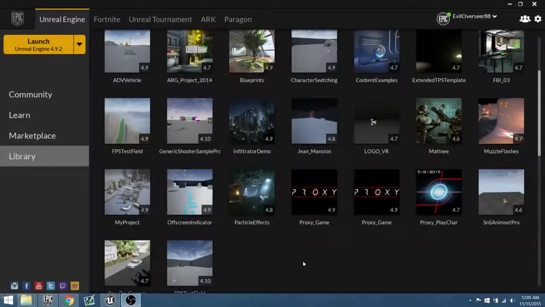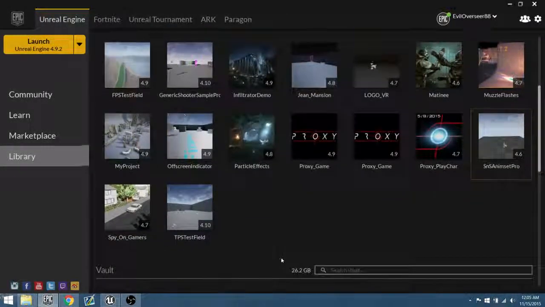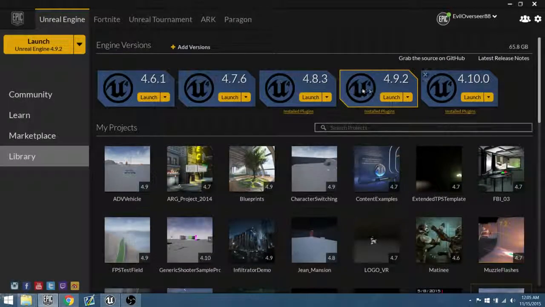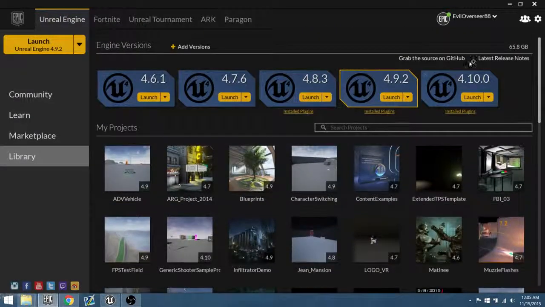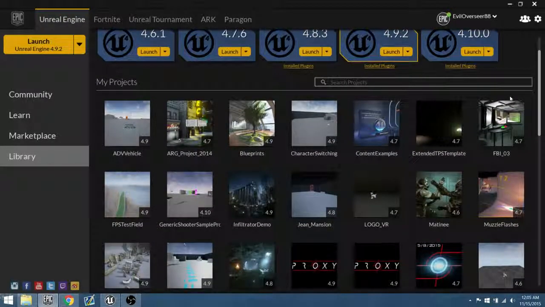Alright, so to get started off here, let's bring up a brand new third-person shooter template. I'm not going to be running on 4.10, it just came out, but 4.9 is going to be what I run this third-person shooter tutorial off of, because there's still a lot of updates and things that are transitioning over to 4.10 since it just recently came out. Even a lot of my animation packs don't go up to 4.10 right now, so in terms of assets I'll be using, I'll just be using the standard content that the third-person shooter comes with.